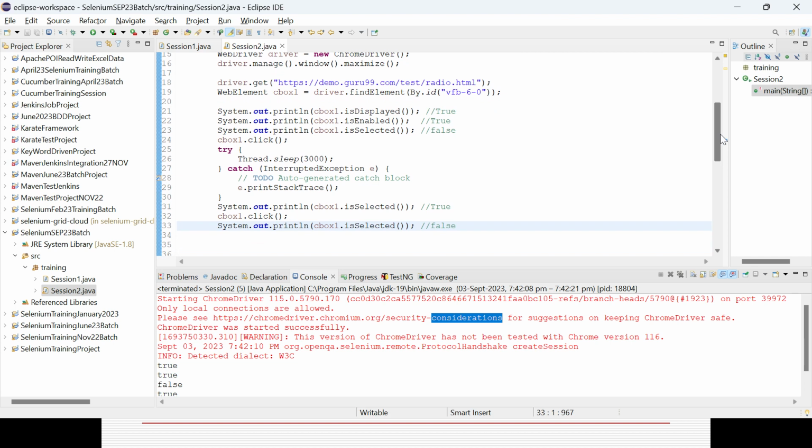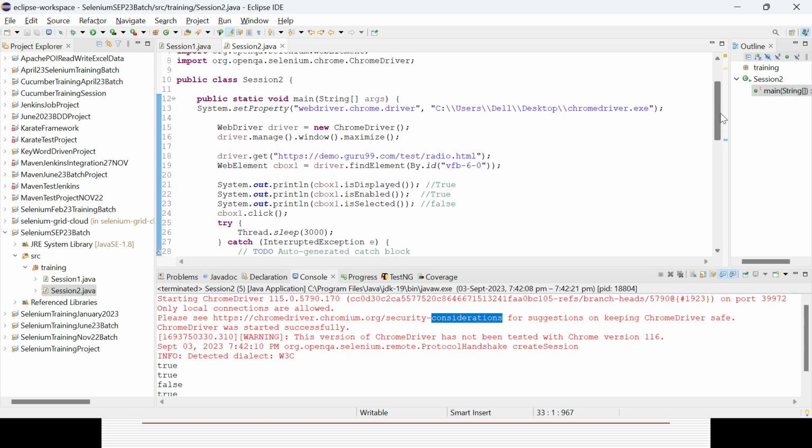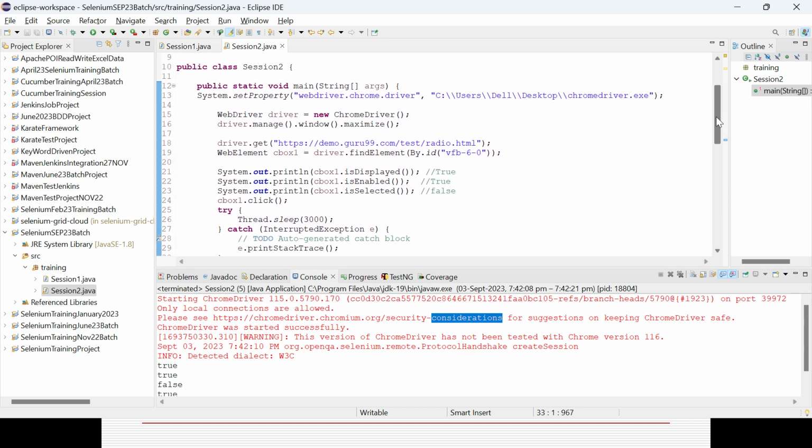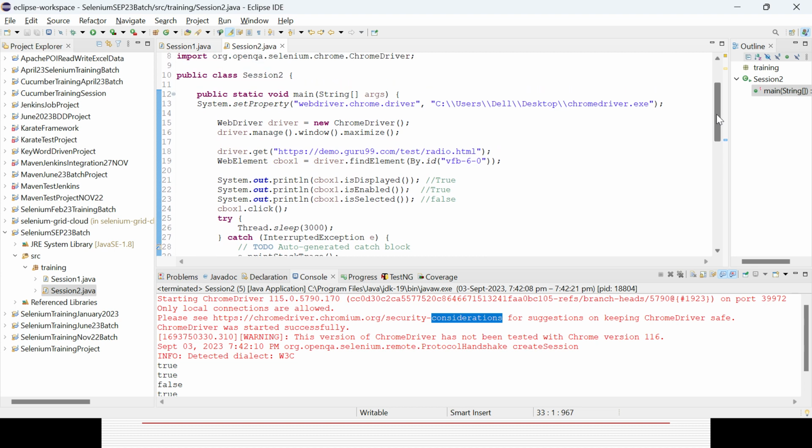Yeah, right. We will be using implicit wait, no worry, instead of thread sleep. There is an option, right? Implicit wait, explicit wait, fluent wait, all this stuff. We will be using implicit wait, so you can give some timeout like 30 seconds. The beauty of the implicit wait is that in case your page is not loading within 30 seconds, it will throw the error. It will wait a maximum of 30 seconds before throwing the error. But in case your page is loaded in maybe 10 seconds, it will not wait for the remaining 20 seconds. Immediately your next operation will be done. That is the beauty of the implicit wait.